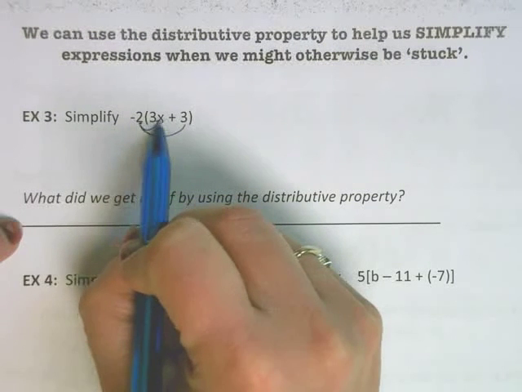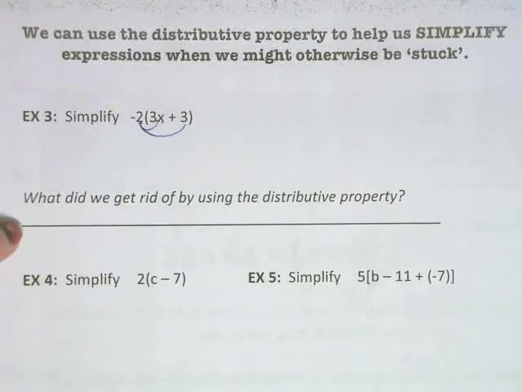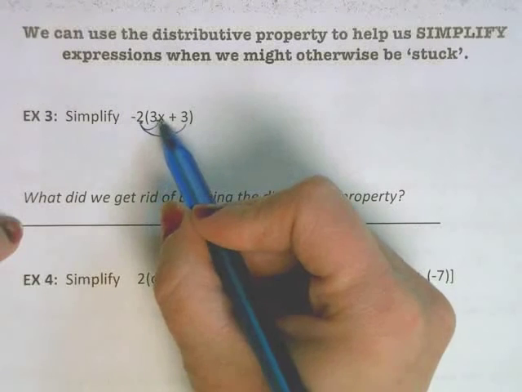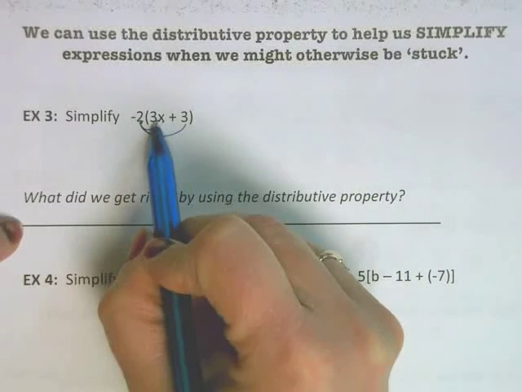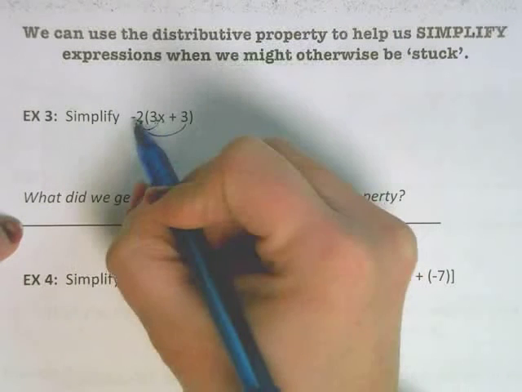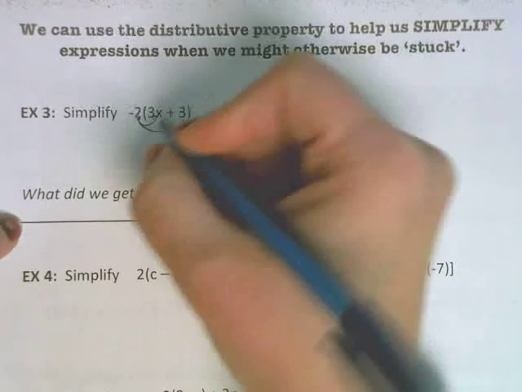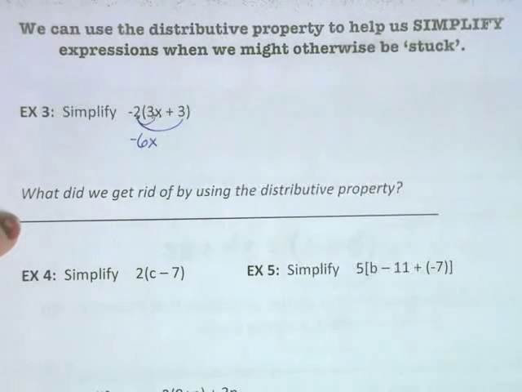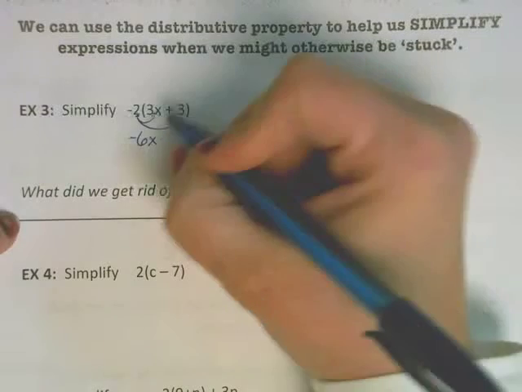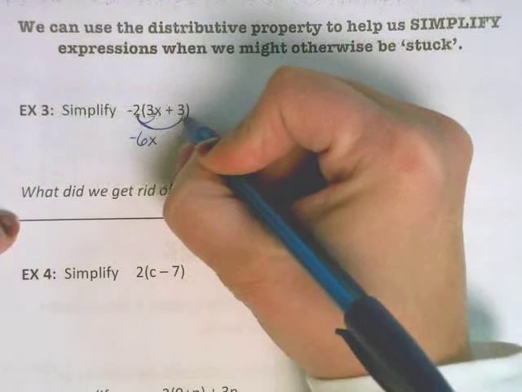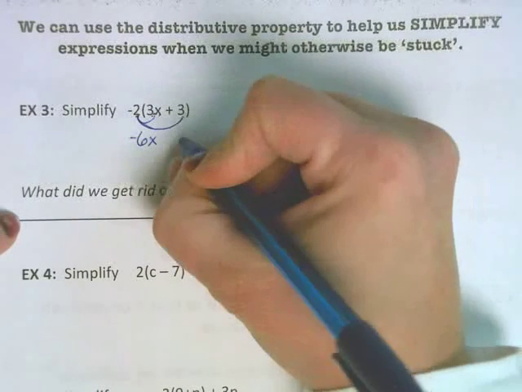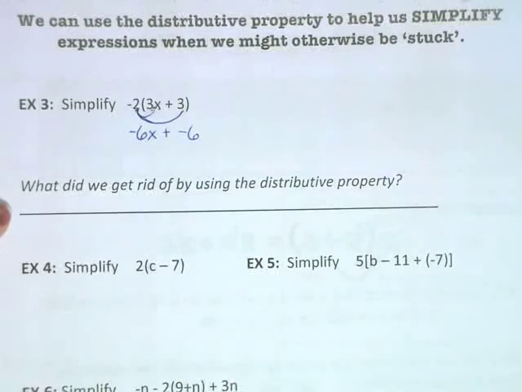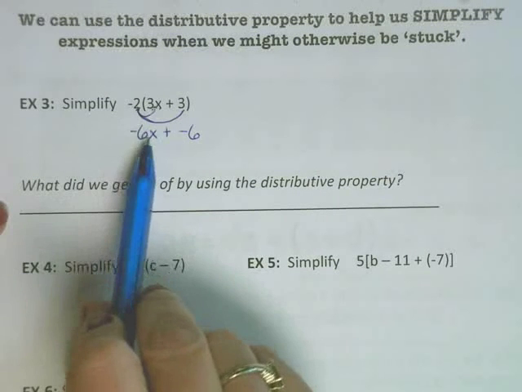Am I allowed to multiply a constant and a term with a variable here? Yeah, because these aren't terms. They're being multiplied, not added. I can multiply anything I want. So I can do -2 times 3x. It's just -2 times 3 and still times an x. So -2 times +3. Negative times a positive is a -6, and it's still times an x. So -6x. Then I go over here, -2 times just a 3, negative times a positive is a -6. And then we bring my plus down right in between them. So this turned into -6x plus -6.